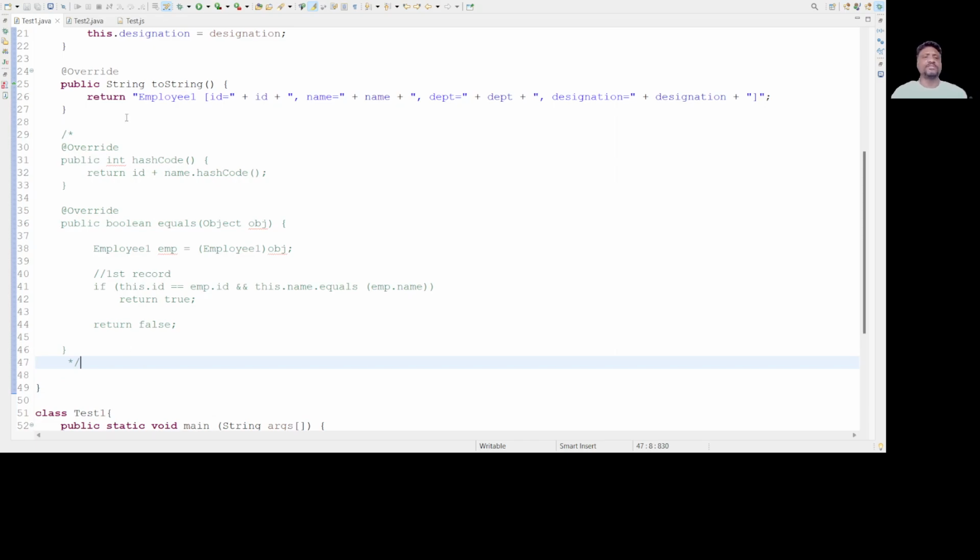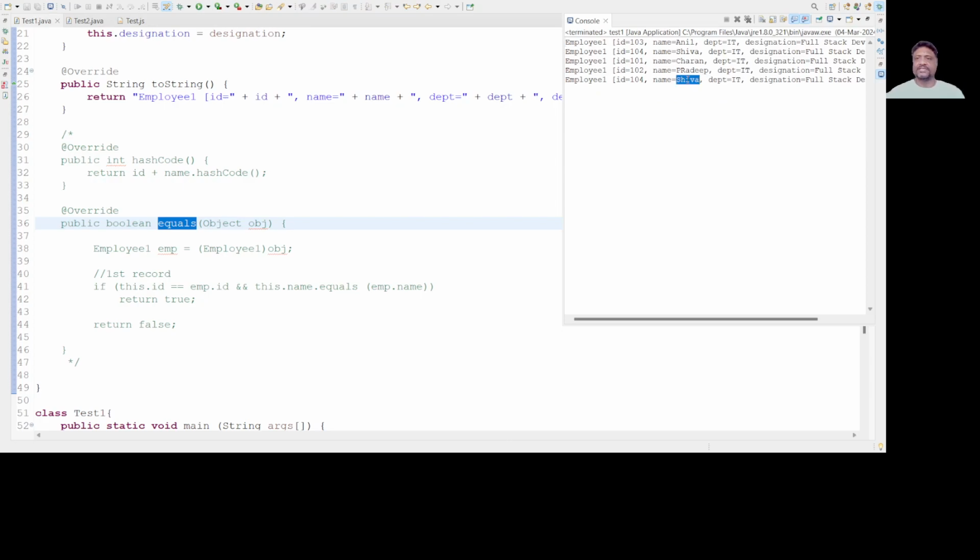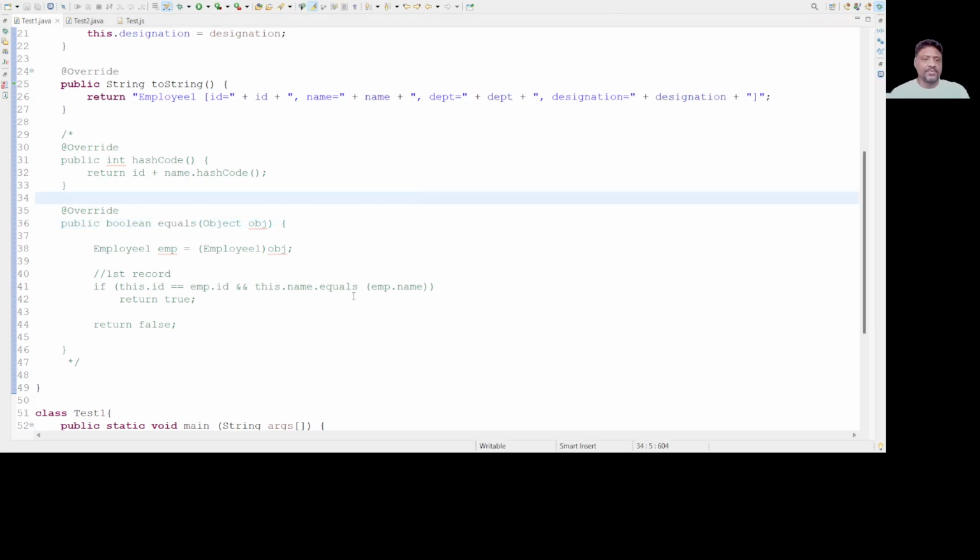Now the override of hash code and equals, both methods, are commented out. These are the parent class methods. Whenever it wants to check the hash code and equality of the content, these two methods are called internally by Java. You can see that Shiva is here and here also, 104 and 104, right?